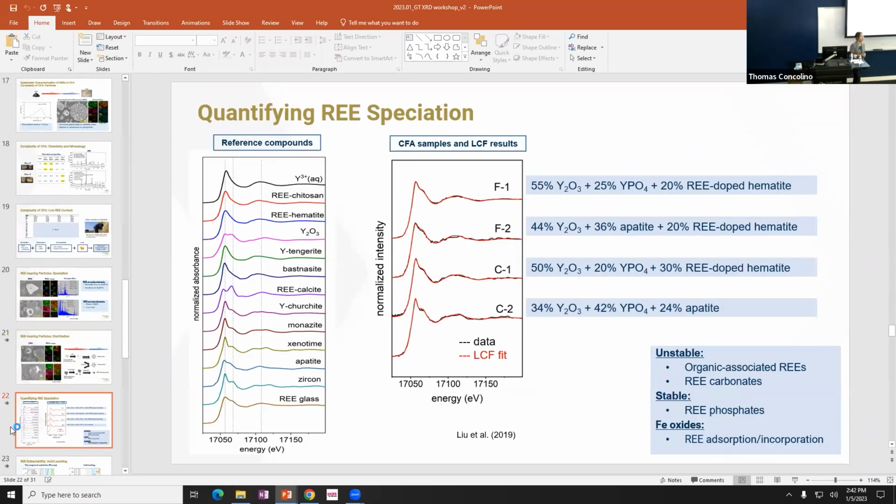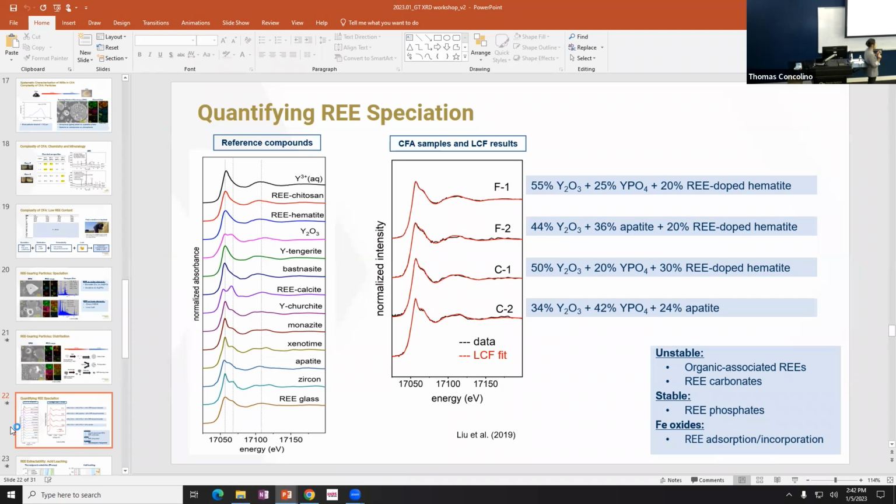That's an excellent question. We had a lot of difficulty, as you can imagine. So first, we also looked at cerium, neodymium, and lanthanum model compounds. Their spectral features are not as distinct as yttrium, also based on literature. So that's the reason we chose yttrium as a fingerprint to represent the whole group of REE. The next question relates to how we actually distill down to different groups of REE model compounds. So the approach we took is, obviously, we first tried target transformation, to look at the different components and their suitability as a representative end member.